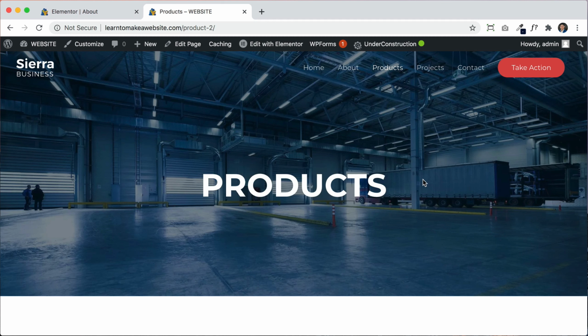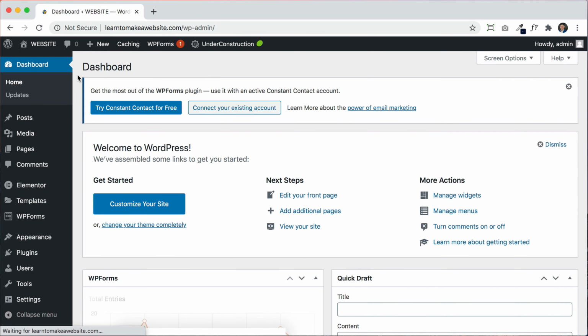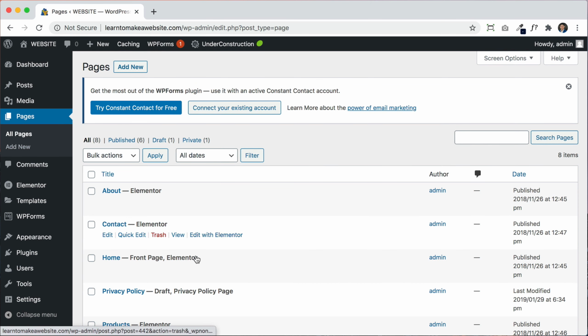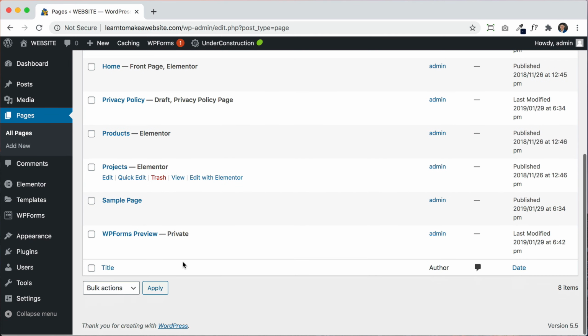But what if you don't need it at all? You just want to delete the page. You don't want it there. Let me show you how to do that. We're going to go back to our dashboard by clicking on our page title. We can close out of this tab. And we're going to go here to where it says pages. And these are all the pages on our website that we have right now.